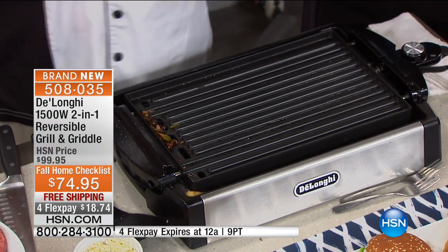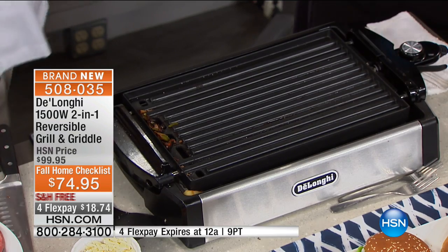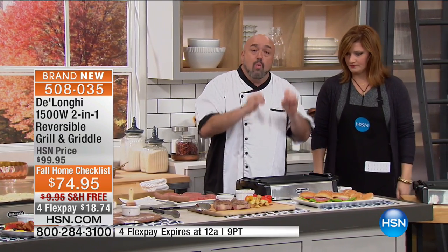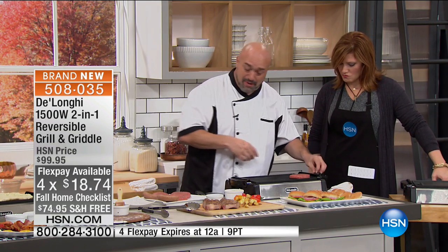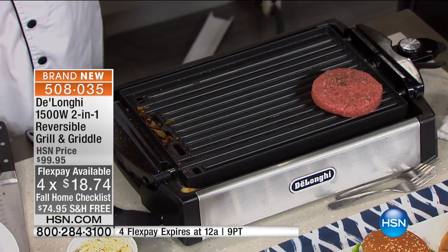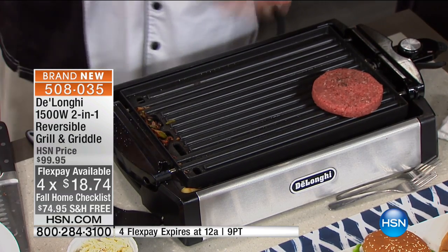Exactly. Now, you have multiple coatings of some of the best nonstick material you've ever seen on any appliance at any price in your DeLonghi indoor grill. When you're going to keep grilling, all you do is take a wet cloth and give it a little wipe and keep going. When you're done for the day, and here's what gets very cool, you can take the heating element out of the grill and it can all go in the dishwasher. That means that my grill goes in the dishwasher.